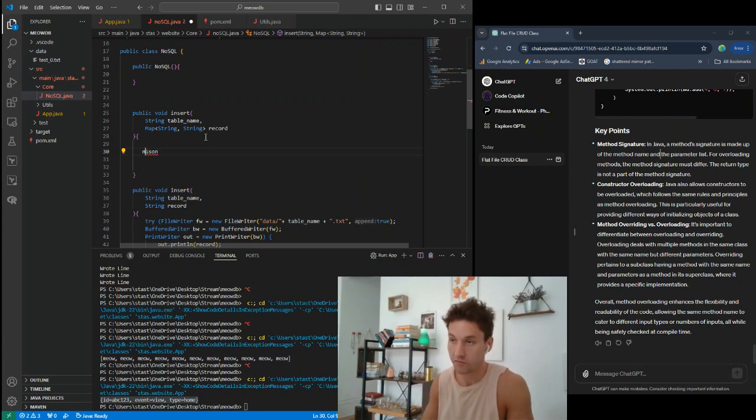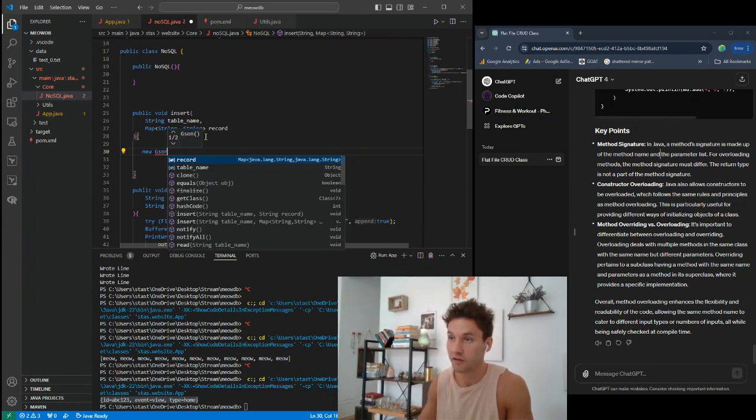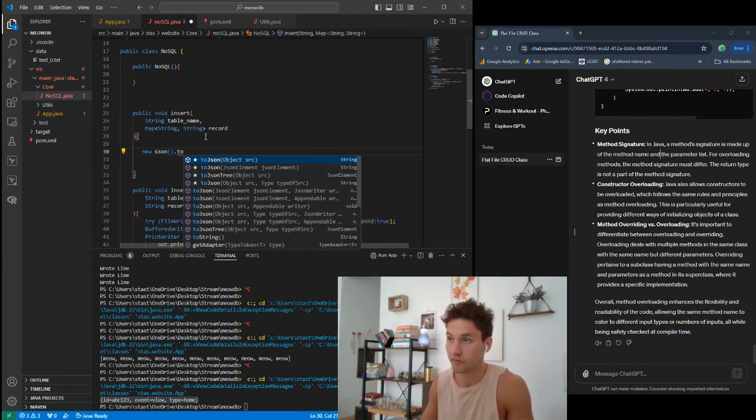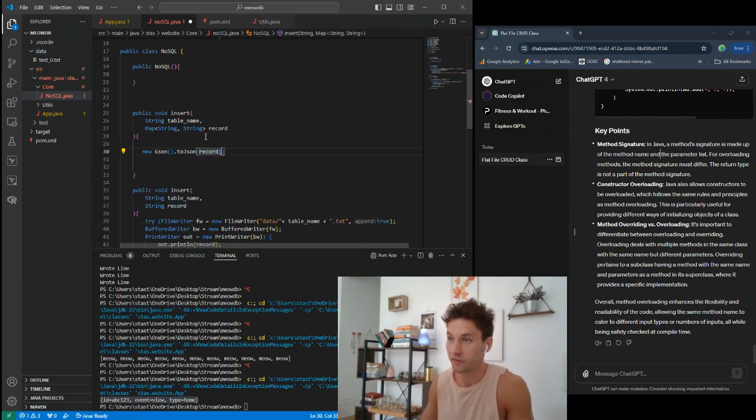So we're going to say new JSON dot to JSON, and we put in the record. And what kind of object are we going to have as a result? We're going to say JSON item or line.